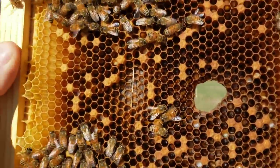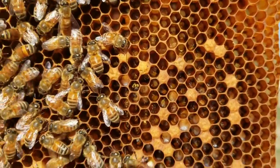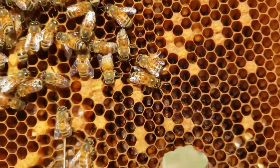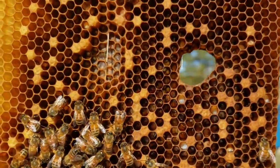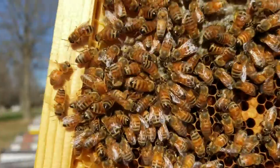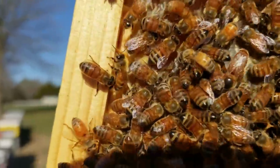Let's get this turned to the light where you can see inside these cells. This is about the third frame I've pulled out and it is absolutely dotted up with eggs. You'll see some larva on another frame I'll show you. I saw the queen — if I can spot her again — she was right there, she is, she's up there. She walked up on the honey. Look right there, she knows I'm in the hive.